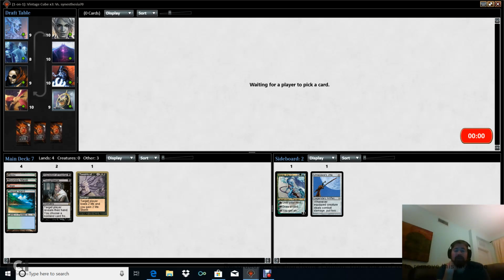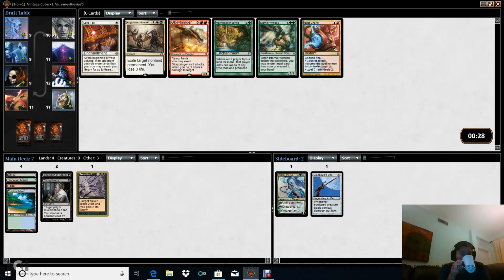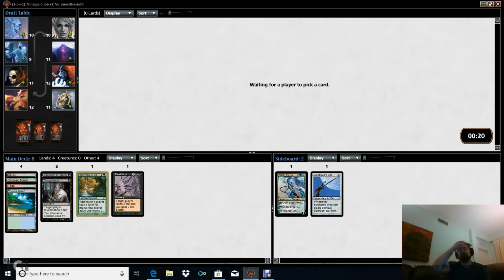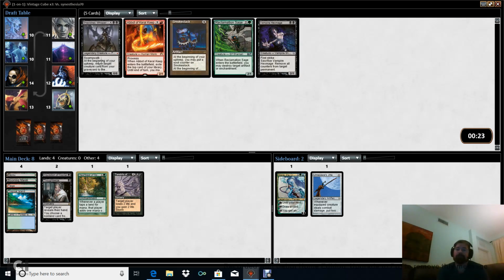Kiora is not a great card. Umezawa's Jitte was a little speculative. I just think the upside on the card was so high over everything else that's in that pack that it was probably worth taking. Well, there's Eternal Witness and there's Heartbeat of Spring. I think Heartbeat of Spring is the way this deck wants to go. And now we're forcing Storm. We're not forcing Storm. Storm's open. Heartbeat of Spring is a Storm card. Tendrils, probably the second best Storm win con.